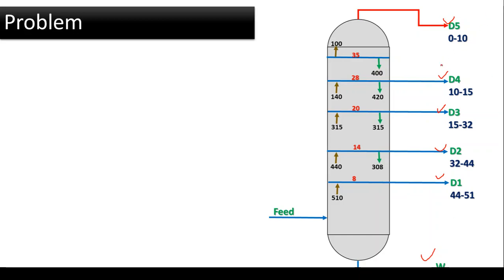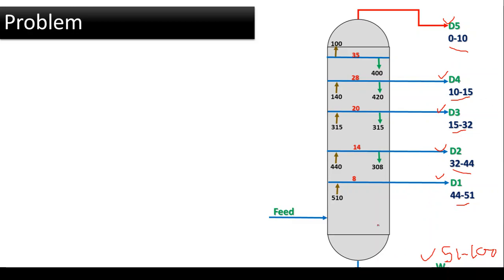Number two, come to their volume range. So D5 is the lighter one, meaning the lightest one is D5, that is normally in a vapor phase, a vapor and liquid phase mixture. So their range is 0 to 10 volume percent of the crude is D5. This is the range 10 to 15 for D4, for D3, for D1 and for D2. So this is the range given for every product, and the remaining from 51 to 100 is basically bottom residue. Because we are not going to bother much about the bottom, we are concentrating on the distillates.